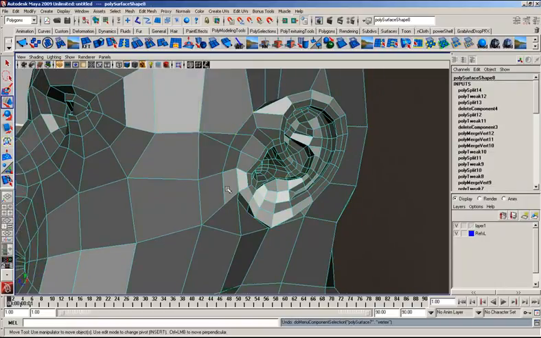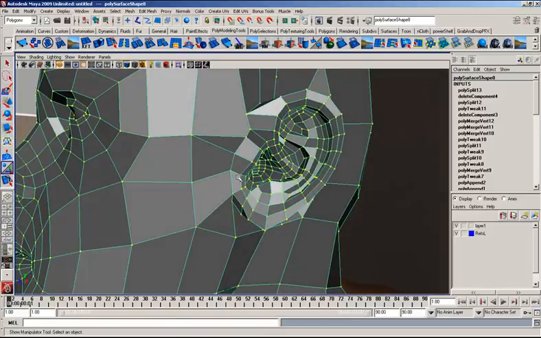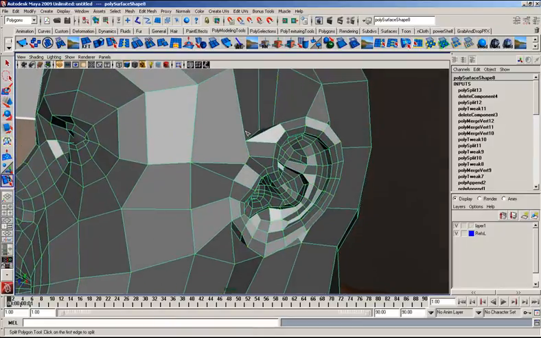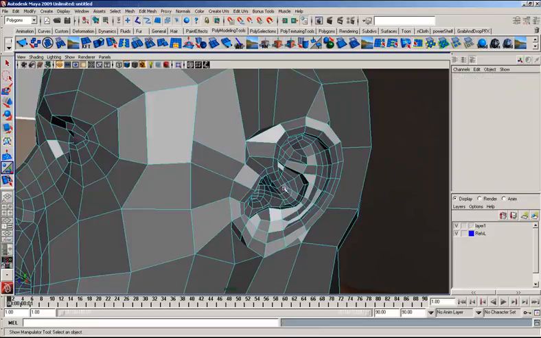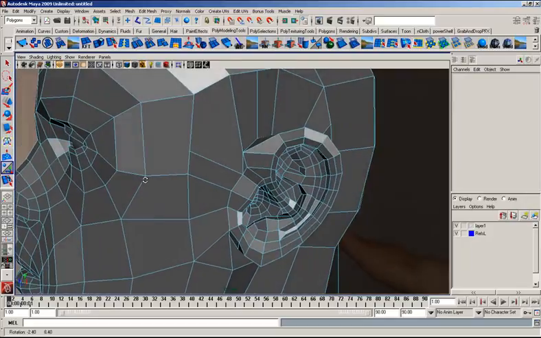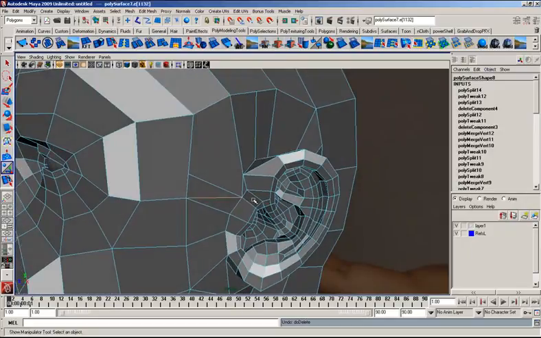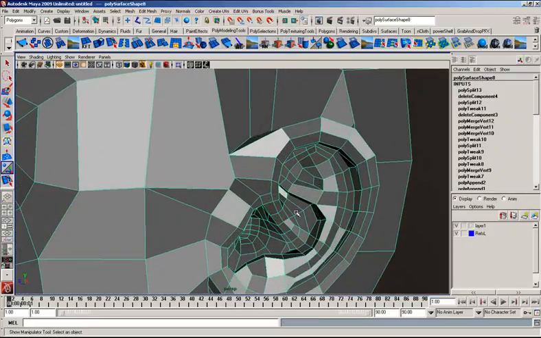Let me undo for a second and go back to our original problem area. And then we have this option, or not. Okay, we have this option. There we go. That's another option. So that would just go into the eye area. I don't know. I'm doubtful about this one.